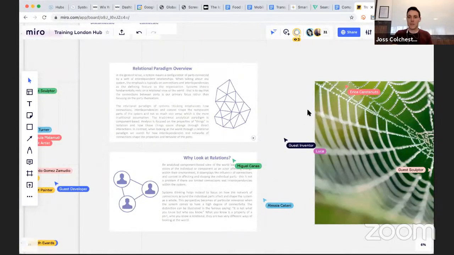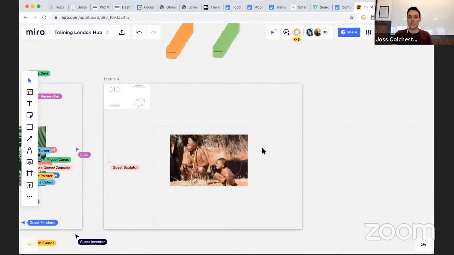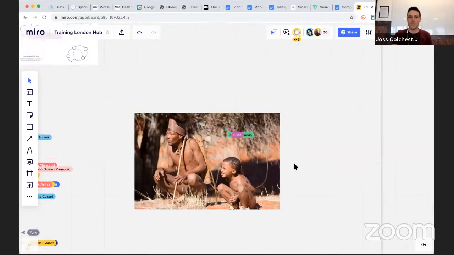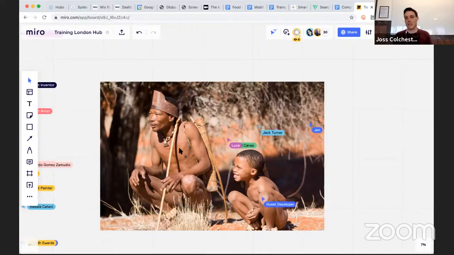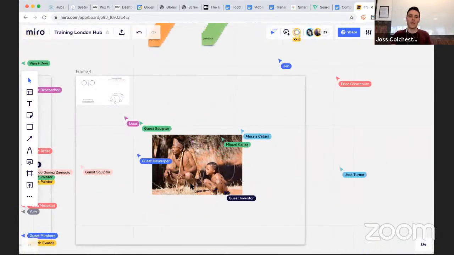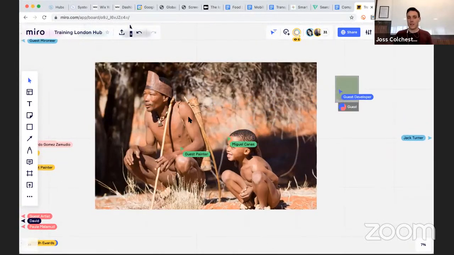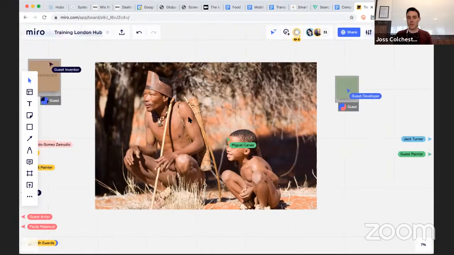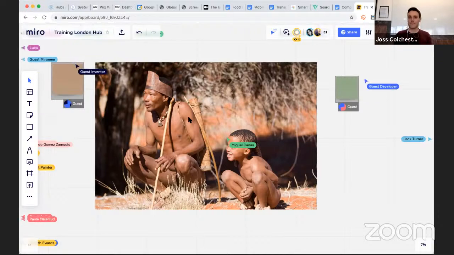Let's maybe, before we wrap up, try and think a little bit about this connected versus disconnected. How can we think about this small group of tribal people in a connected or a disconnected way? What would that look like? Please grab a sticky and post up your ideas here. What would be a networked way of looking at a group like this, as opposed to an isolated, component-based view of it?